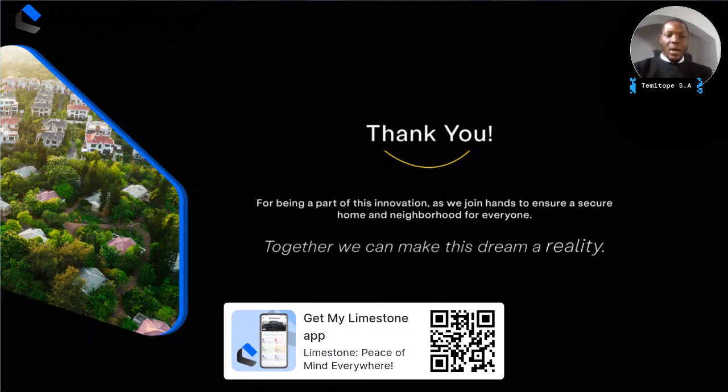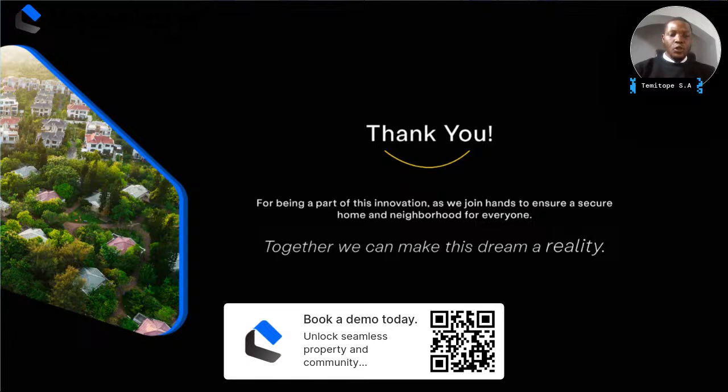As I round up, I will say this. I typically like to make this analogy: if spaces like agriculture and farming are already incorporating technology innovations like drone irrigation, satellite mapping, even genetically modifying crops for higher yield, I genuinely feel that the property management space also requires the use of technology. And that exactly is our mission at Limestone, to innovate the future of real estate, home ownership, and community management.